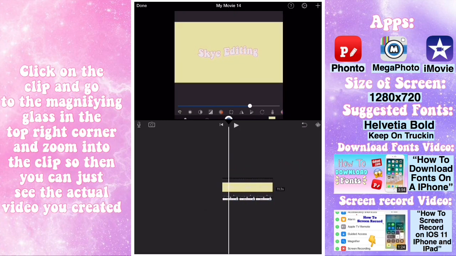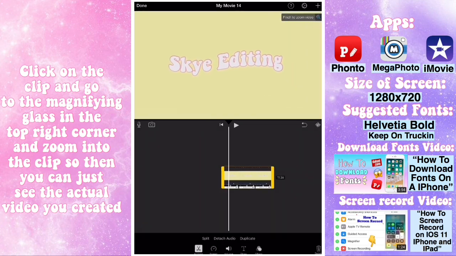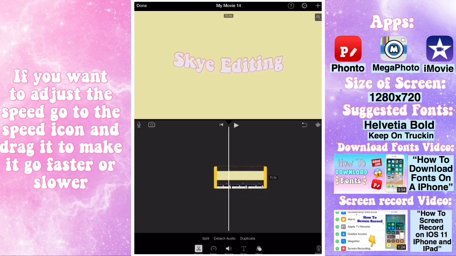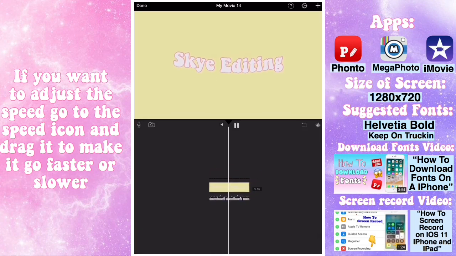And what you would do is click on it, go to the top right corner of the magnifying glass, and zoom in to the screen. And now you have this. And if you think that it was too slow, you could just make the speed bigger and it'll be faster.